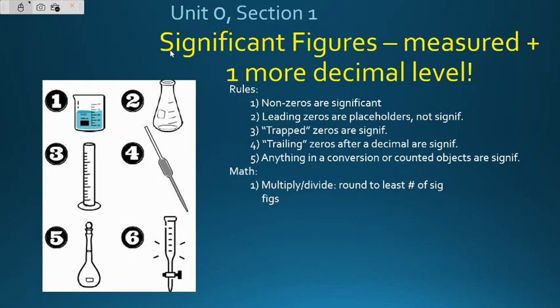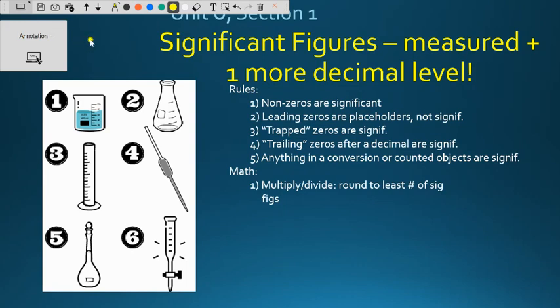Most of chemistry ends up being a multiply or divide function. So we're going to round to the least number of significant figures. Okay, our answer needs to reflect that. Now, let's consider something that you see in math class, elementary math class. We multiply 5 times 5, and everybody knows 5 times 5 is 25. But remember, in chemistry class, these are measured things.